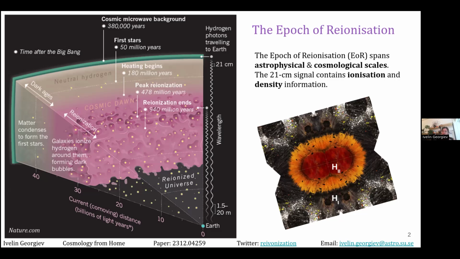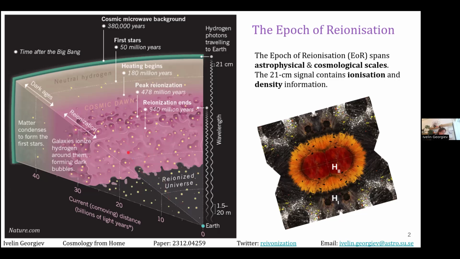And we can choose to view this through the perspective of the neutral medium in terms of the 21 centimeter signal. A neutral hydrogen atom, which consists of a proton and electron, can emit a 21 centimeter photon. And as it travels along the line of sight to us, due to cosmological redshift, it will arrive in the radio range. So the hope to study the 21 centimeter signal from the epoch of reionization gives us an opportunity to see how the neutral medium becomes transparent to ionizing photons and then capture some of this information.